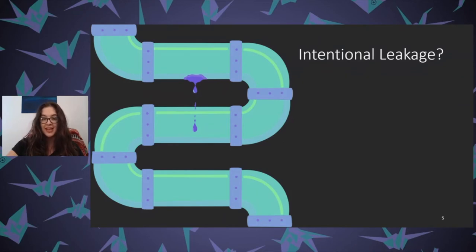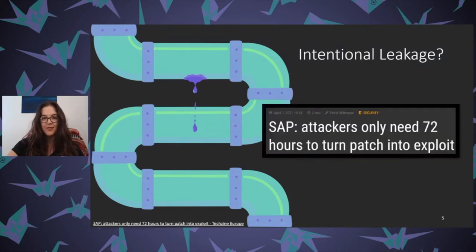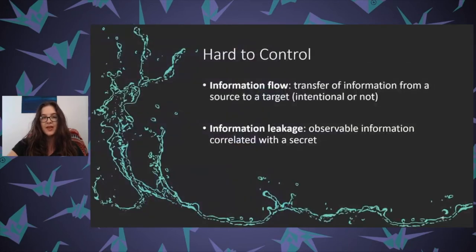You know who was paying attention to the patch release? Attackers. Some patch releases tell them that there's a crucial vulnerability somewhere, and sometimes, with the help of some reverse engineering, tell them how to exploit it. A patch represents information that we want people to know. And even though it's intentional information release, it still helps an attacker. So we can see that information is like water. It's hard to control. So we have two different definitions here.